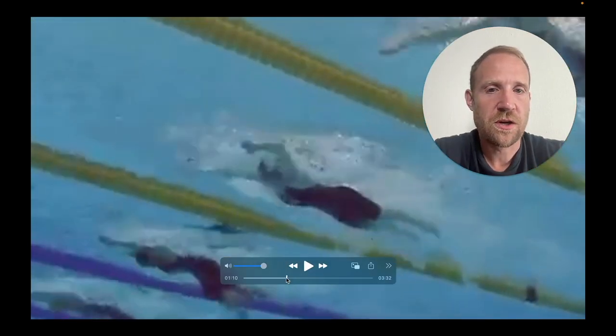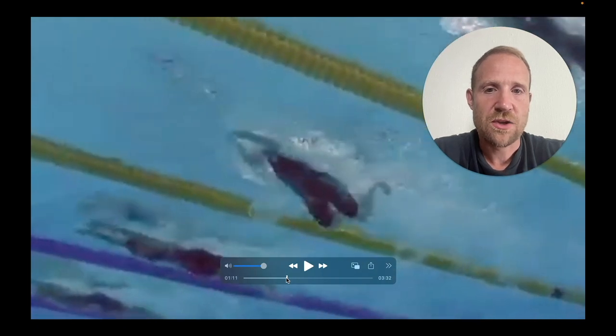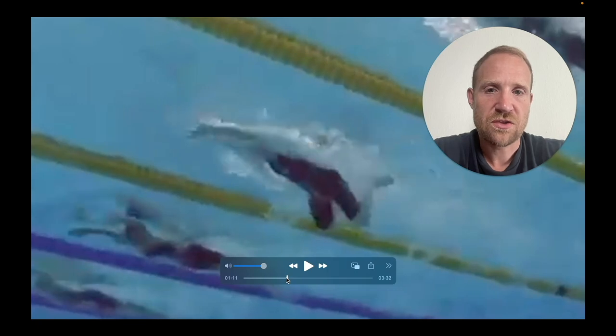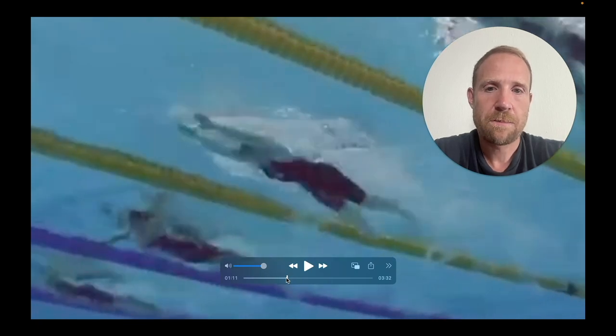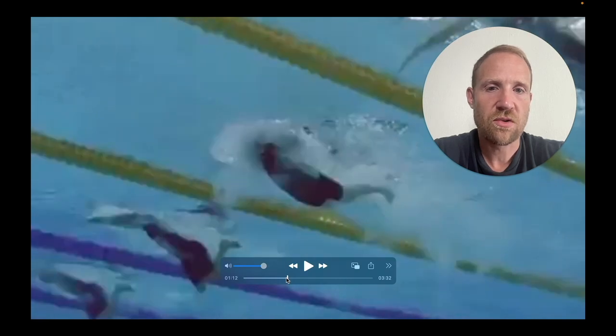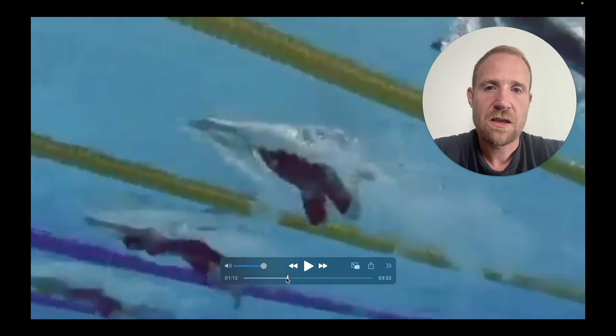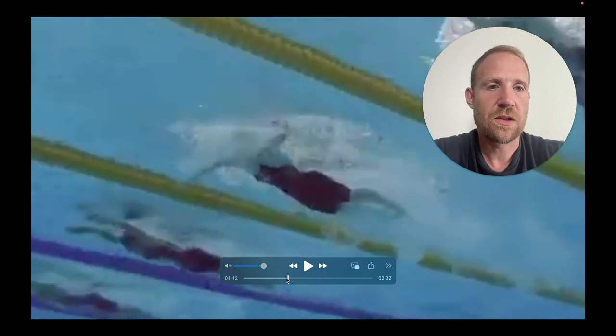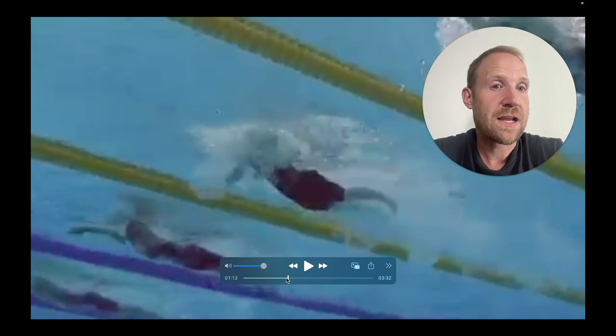We'll watch one more swimmer here, just another sprint athlete. You can see legs just starting kicking, and she's in line. Arms pulling, legs are still in line. She just finished her pull, her legs are still in line. Back in front, kicking, arms are in line. And so again, it's arms and the legs, arms and the legs.